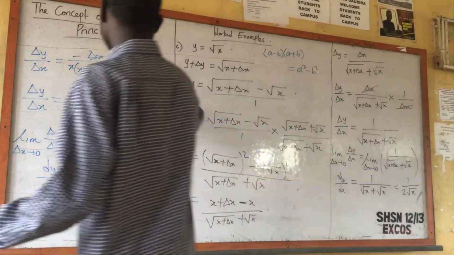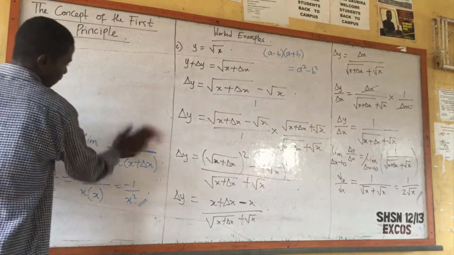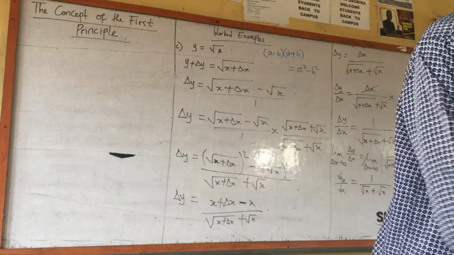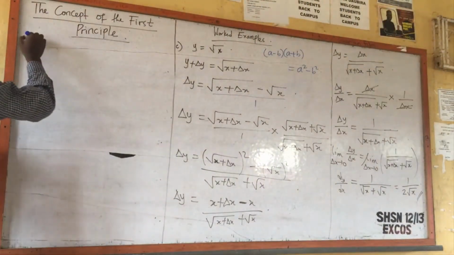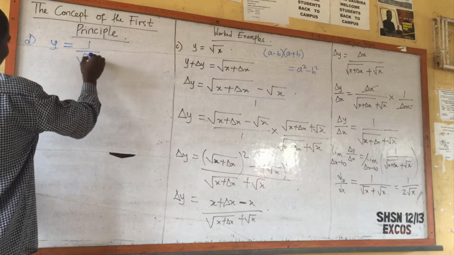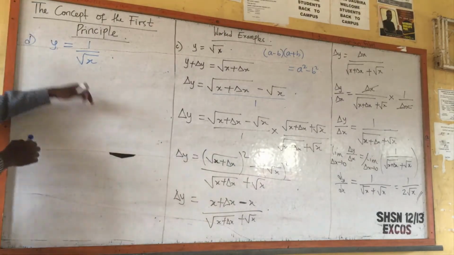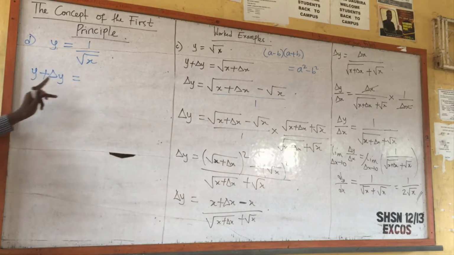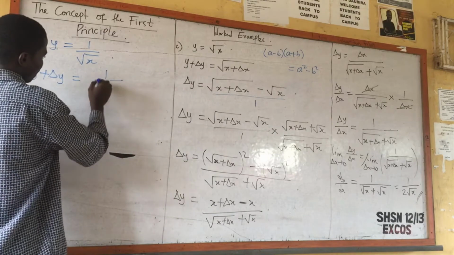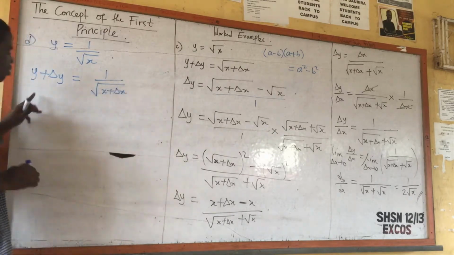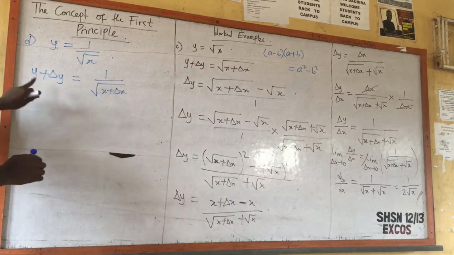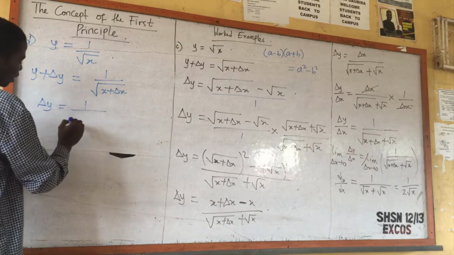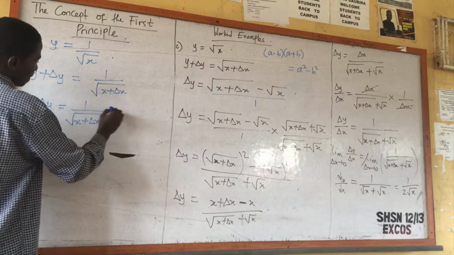So now the fourth example. For the fourth example, y is equal to 1 over root s. So again, thank God for the previous example. This way, we will just apply what we have done in the previous example. So add increment to both sides. So y plus delta y equals 1 over square root of s plus delta s. Bring y to the other side. I have delta y to be equal to 1 over square root of s plus delta s minus y.